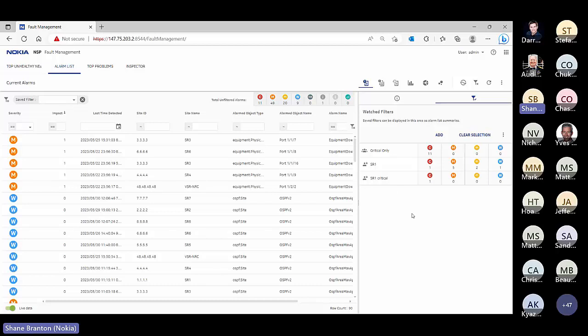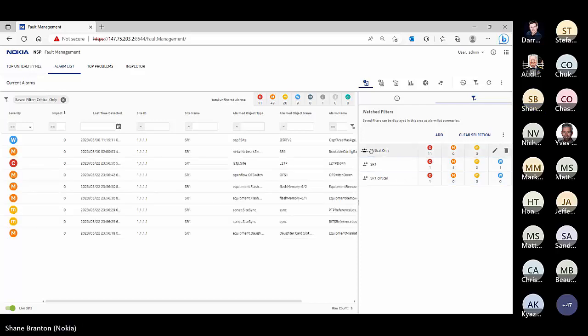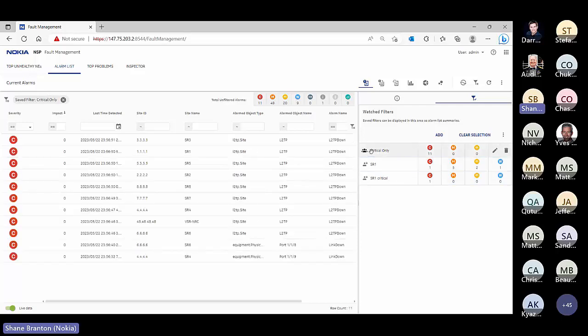If I were to jump on SR1 right now and create a major outage or something that's going to create a bunch of critical alarms, I'm going to see all these numbers pop up nice and high. So you'll notice that now I'm able to quickly monitor multiple different alarm filters. Not only that, let's say I see SR1 critical jump up at a bunch of these different values all of a sudden. I simply click on the filter itself. And now you can see, instead of having multiple dynamic alarm windows, I can quickly go there.